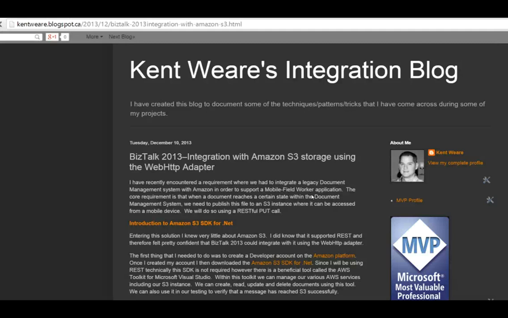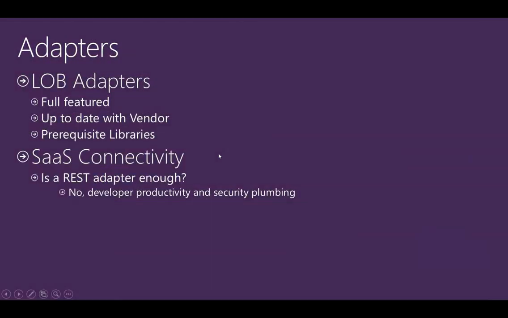A similar analogy would be a web developer who wants to connect to a database. Are they going to develop their own database provider in order to establish that connection? I feel the same way. For the same reasons, having some good connectors to connect to these SaaS-based platforms is still a really good idea from a developer productivity standpoint. I also don't have to worry about all of the security plumbing, because if you start doing that over and over for these different services, quickly you're focused on writing plumbing code instead of delivering value to the business by solving a business problem.